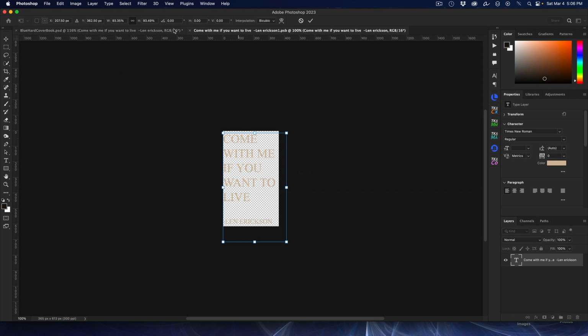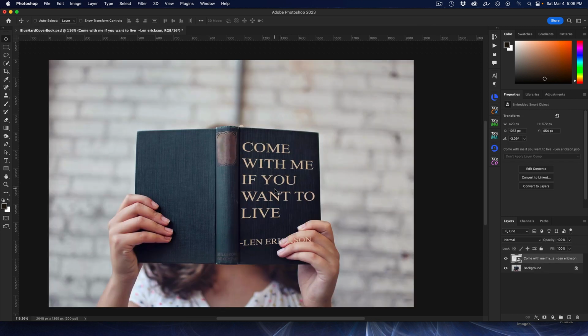And then when I'm done, I commit it and go ahead and close that up. Hit the check mark. Close up that and hit save. And that's going to automatically update our original document, as you can see. And now the text is looking a lot better sizing on the book cover. Okay, so minor adjustment.